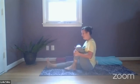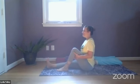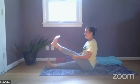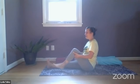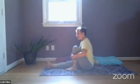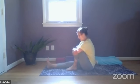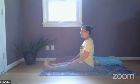We've got one more time on this side. When you're ready, inhale, extend through that heel. Breathe. And release. Draw the knee in, give a nice hug. And from here, we're just going to re-extend the left leg. Readjust yourself on your mat, sit up nice and tall.